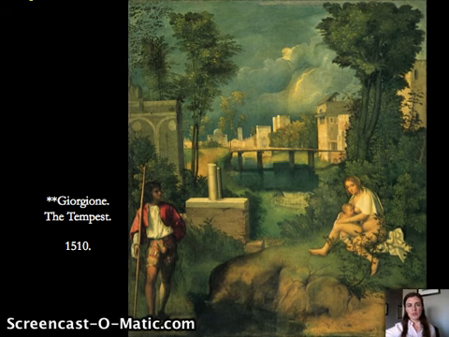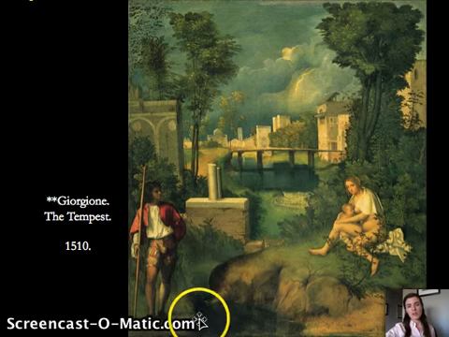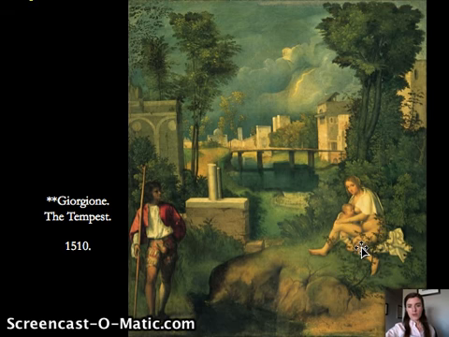There have been so many different ideas as to what's going on. Is this Adam and Eve? Is this some kind of mythological story? Is this related to poetry created at the time? We don't know for sure, and what makes it even more mysterious is we know that Giorgione actually represented a woman here first. The very first way he created the canvas, there was a woman bathing, getting into the stream here, and then the other woman doing her breastfeeding. So again, not very logical.